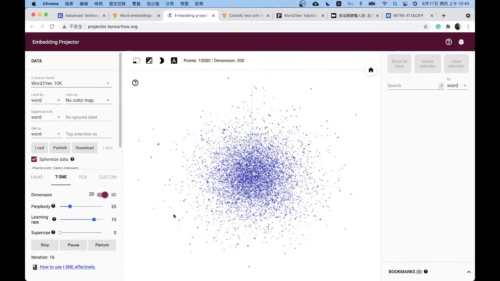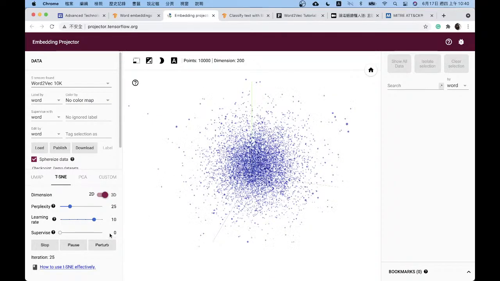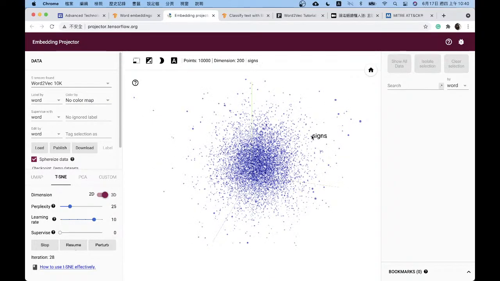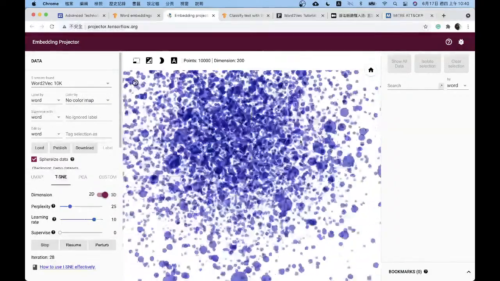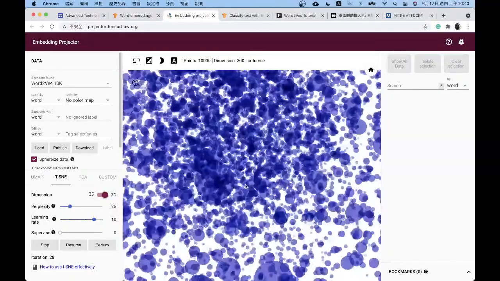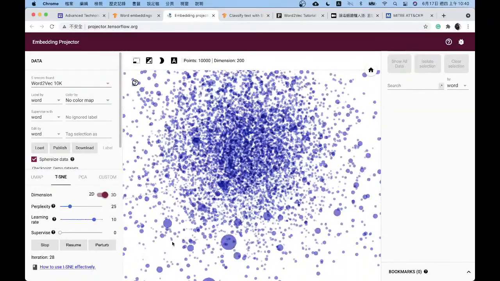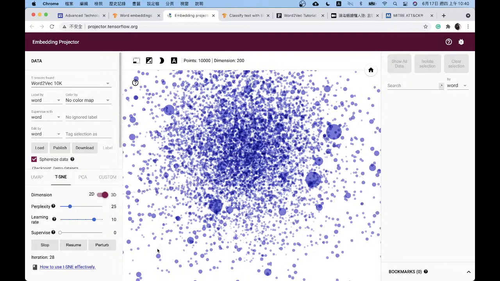Okay, let's try to have this moving. We can pause it anytime right here. So we can see that it is a 3D projection.